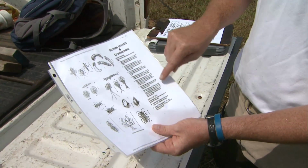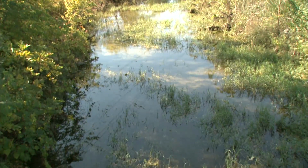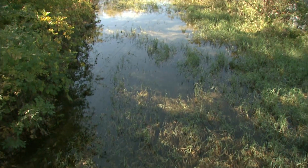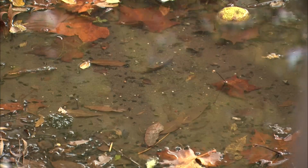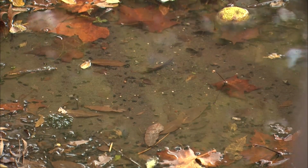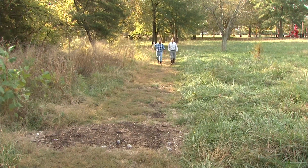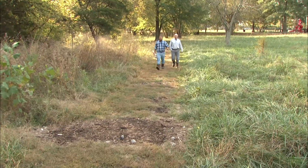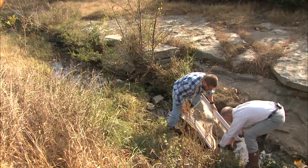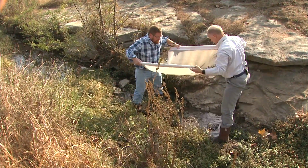The numbers, we follow a process that's laid out by the state. So it's a measurement of the quality of the stream, really, and the state uses those numbers to assess stream quality statewide. So we want to do it in Murfreesboro also. And in the case of this stream, we have at least 3 years, 2010, 2013, and 2016, when we looked at those bugs and then evaluated them.